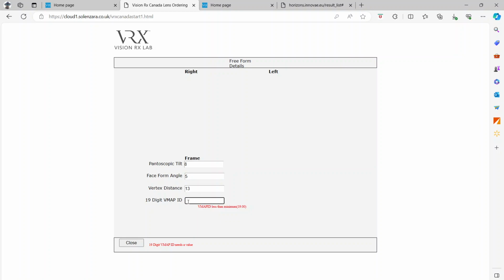That 19-digit code we copied from the website, we place here. Once you've done that, everything has been connected. So all the information we took from your VR unit, all those additional measurements will be added to your order so that we can get those truly customized lenses for this patient. Every mapping is different. Every 19-digit code is different because the lens manufacturing is done custom for that particular patient.